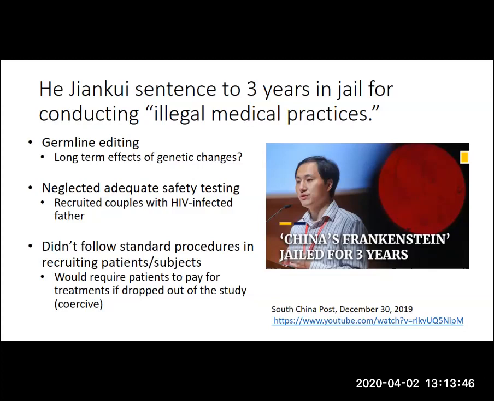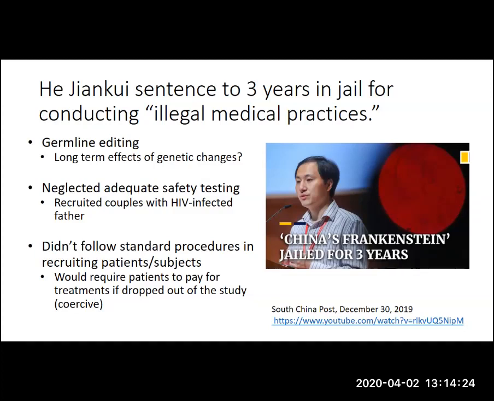He basically altered some of the records, altered some of the testing of the samples so that it wasn't clear that one of the subjects was HIV infected, and potentially put people in his laboratory at risk associated with this. As well as he didn't follow standard procedures for recruiting patients and subjects and protecting their interest in this. One of the things that came out was that once they started in this fertility, it's almost like a variation of in vitro fertilization.